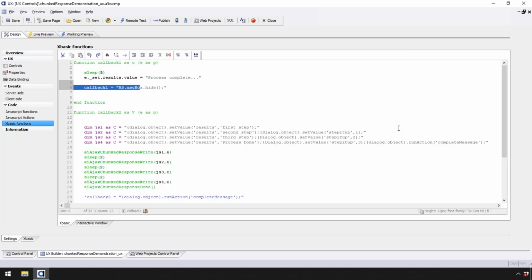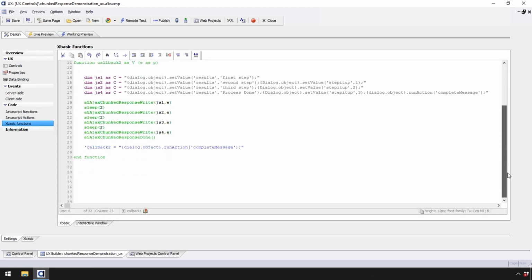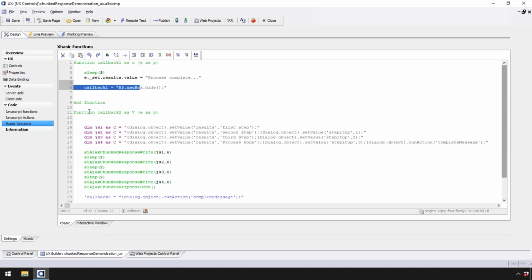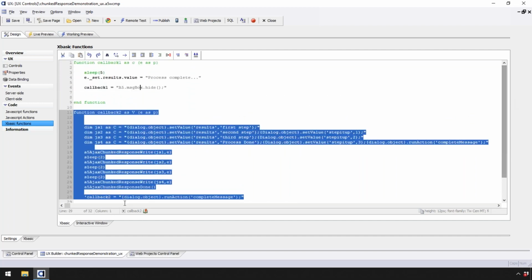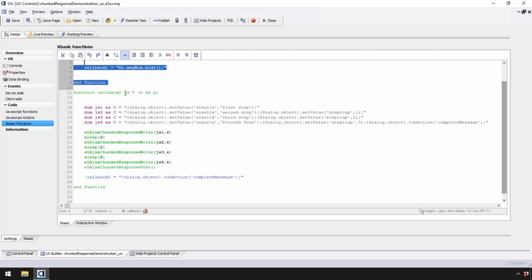So the heart of what chunk responses are is the following: normally when you have an XBasic callback, you run the code and then you can send back a message saying, hey, I'm done.